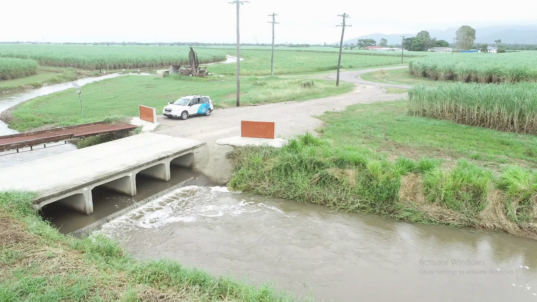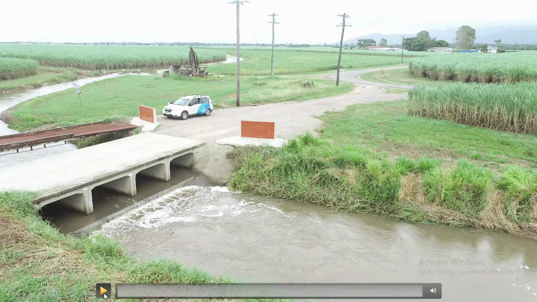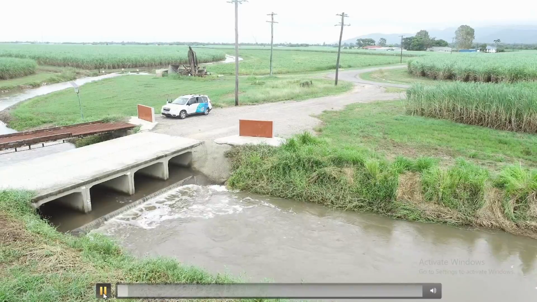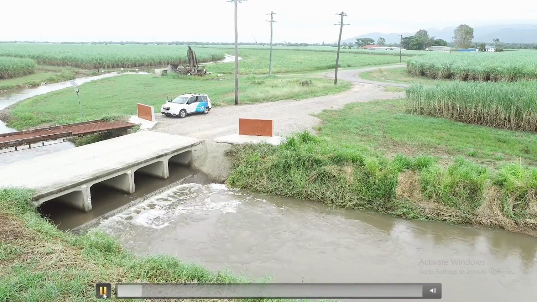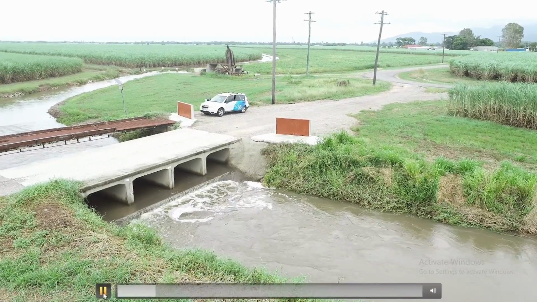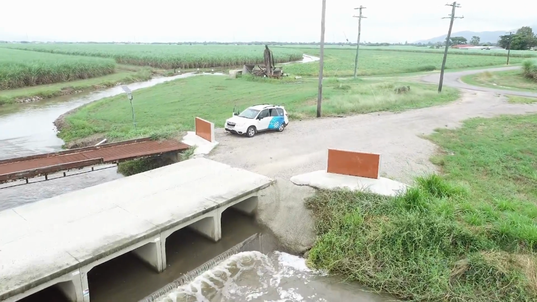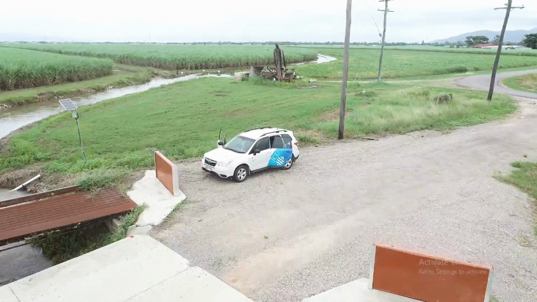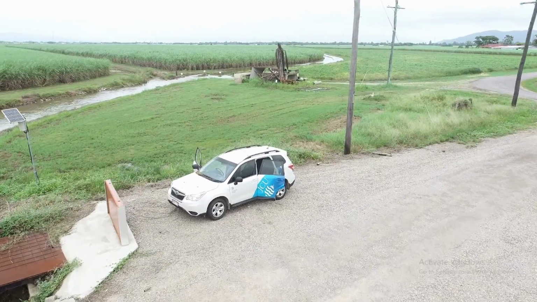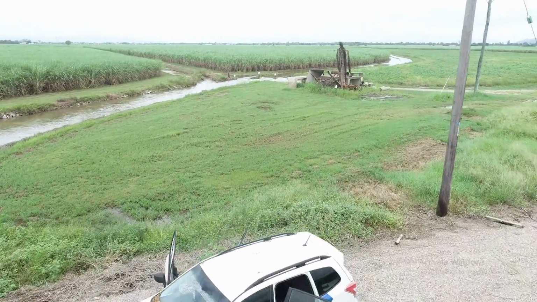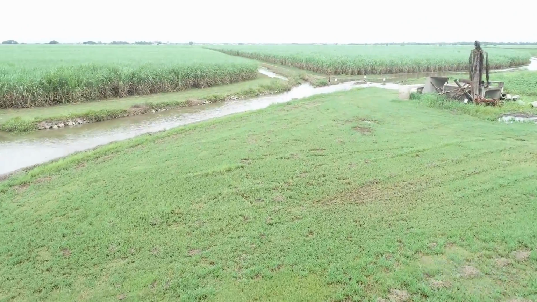And I've just got a brief snippet of some drone footage at one of our Project CaNE water quality monitoring sites. And with sugarcane obviously such an important land use in the lower Herbert, and also attracting a lot of attention from environmental, particularly water quality perspectives in the Great Barrier Reef catchment area, it's obviously going to receive quite a bit of monitoring attention.